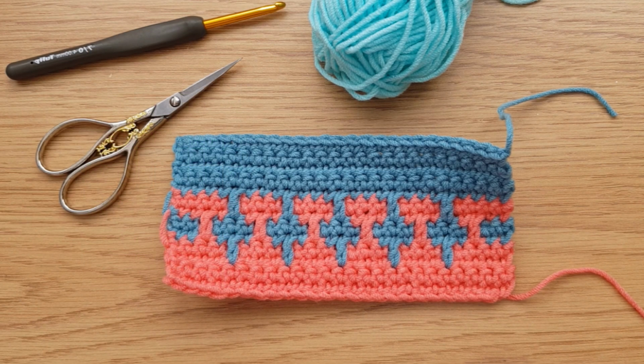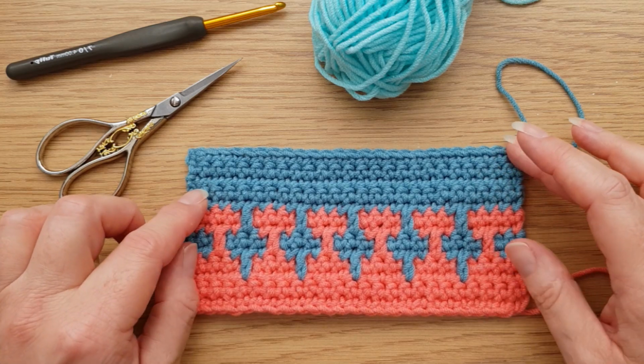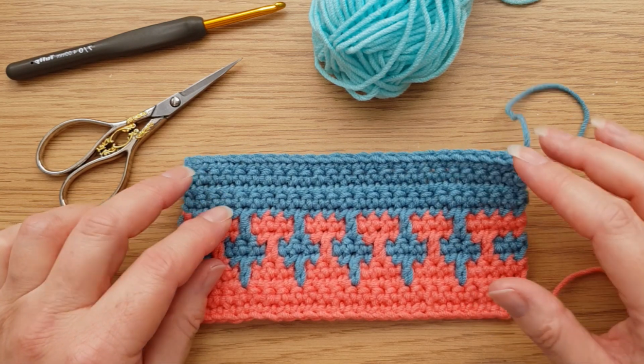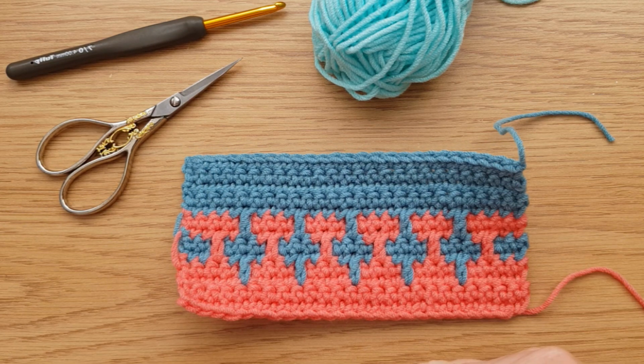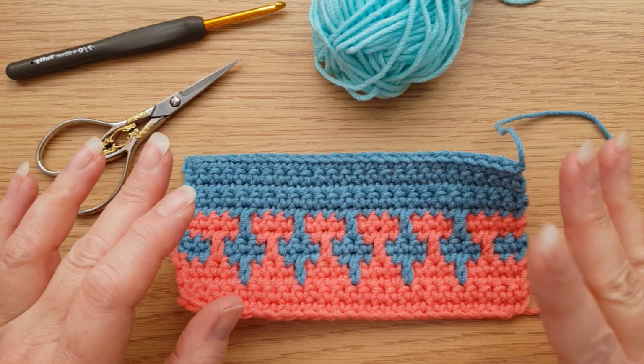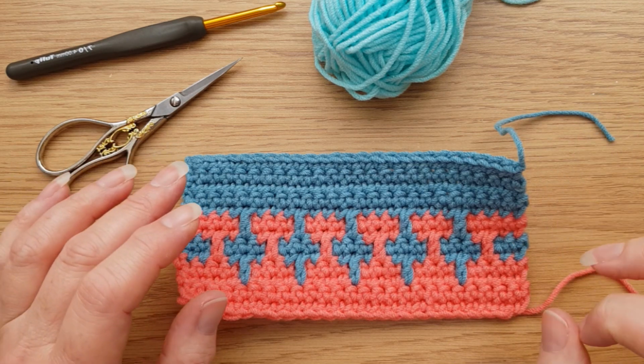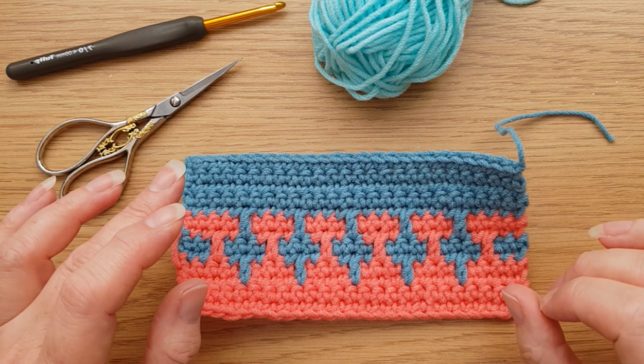Okay, so last time I took you through inset mosaic crochet, following the little chart from part 3 of the Snuggle Up Advent Cal. And what I've just done is add a few rows of plain double crochet here. In the actual Snuggle Up Cal there are different textured stitch patterns in each section, but I just wanted to show you how you can make a really beautiful blanket with really basic stitches.